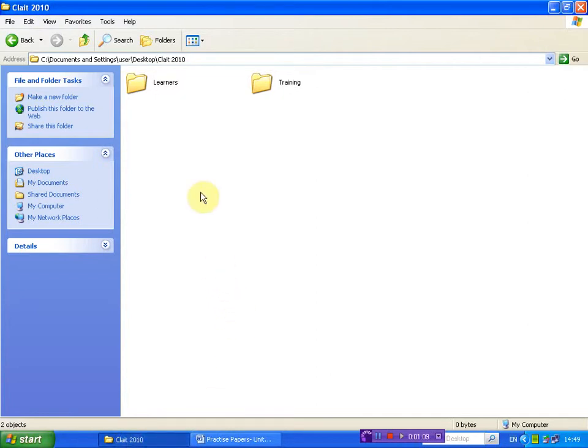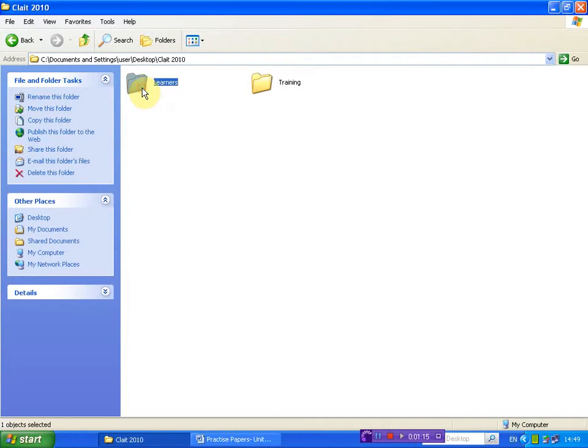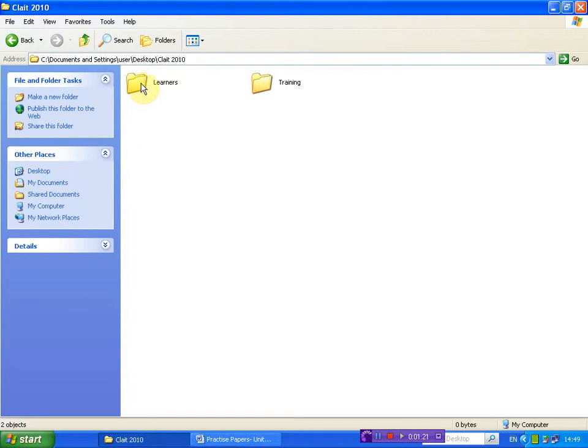Now I want to click on the folder called Learners, because we're all learners here, so I need to double click on it. Nothing happened. Okay, it needs clicking twice like that, so I'm going to double click it, and what I want you to notice first of all is that we're in a folder called Learners. But how do we know that? Well, we take a look at the address bar, and there it is. It tells us that we're in Learners.